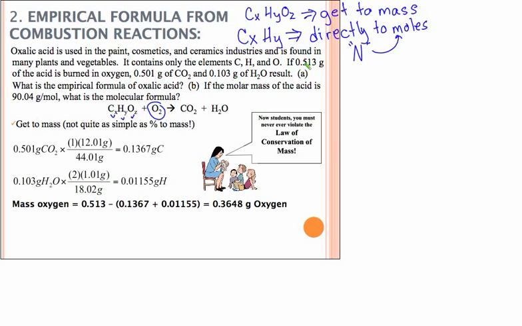Now, let's look at our givens. We have 0.513 grams of oxalic acid. And actually, you should know what the formula of oxalic acid is at this stage, but we're going to pretend that we don't. And so we have this many grams of oxalic acid. Because of the law of conservation of mass, those grams have to be equal to my grams of carbon, plus my grams of hydrogen, plus my grams of oxygen.